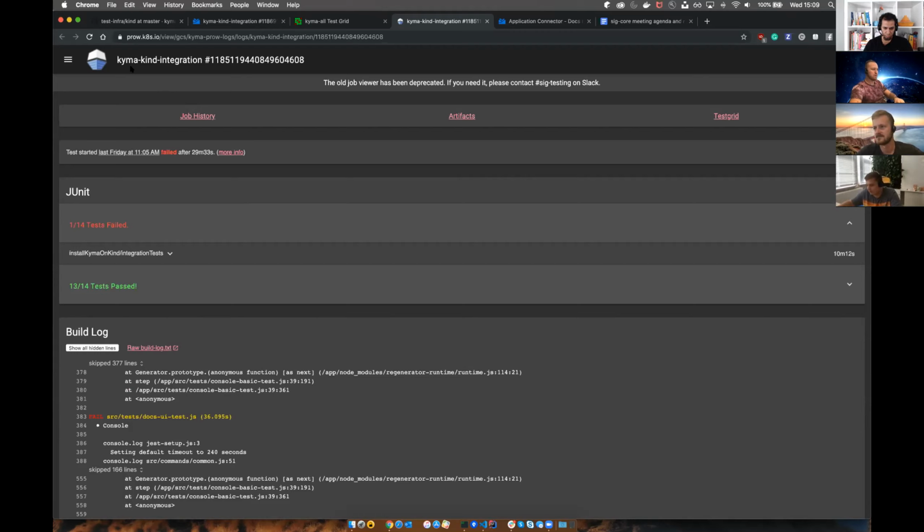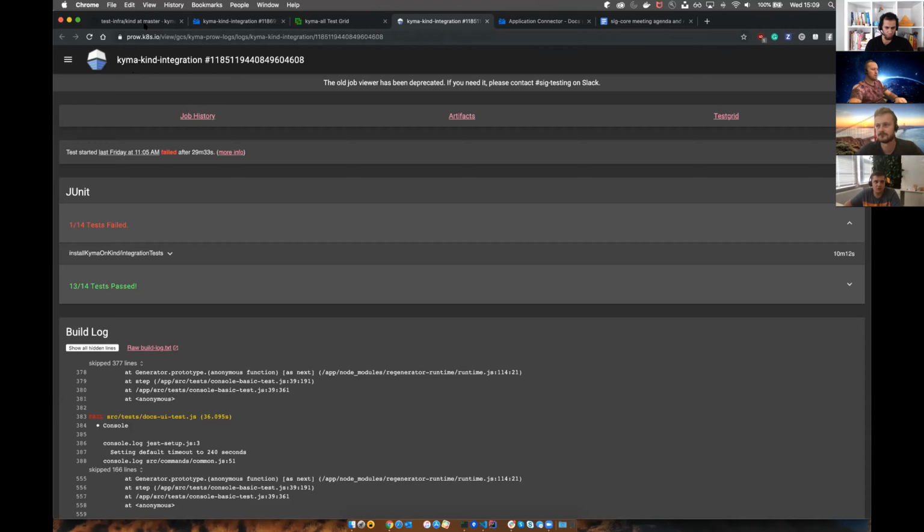We found a few bugs in our Kyma charts that we also fixed. So it is beneficial for us. And also, thanks to that, we have simpler testing infrastructure than previously, because I don't know if you know, but previously for Kyma Lite we used Minikube, and it was provisioned on a virtual machine. Right now, everything is done inside our CI Prow cluster.